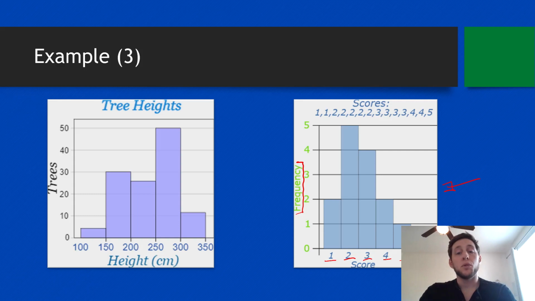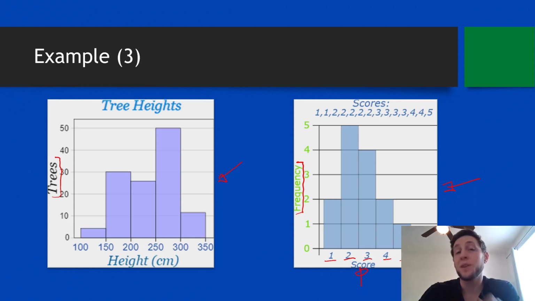Now the right-hand one would be an example of discrete data. There were only 5 possible scores, so discrete data with very few options. That's why we went ahead and just listed out every single category on the horizontal axis or class, and then we did the frequency on the vertical. Now on the left-hand histogram, notice this is a frequency histogram. We're dealing with numbers on the vertical axis, not percentages.